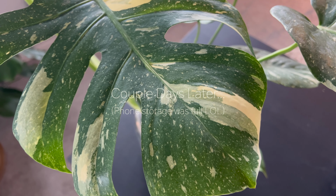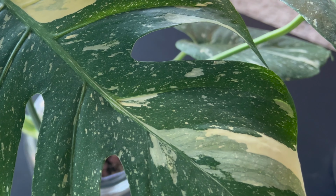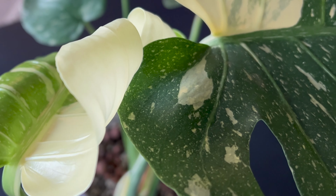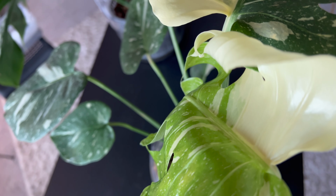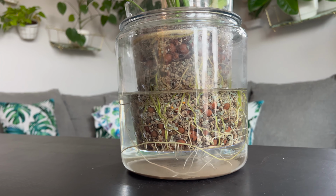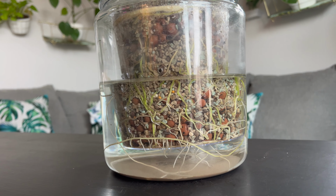It's safe to say that Hamilton is doing amazing. He just hardened off this leaf 2.5 weeks ago. Look at my baby. He is so handsome, and look at his roots.